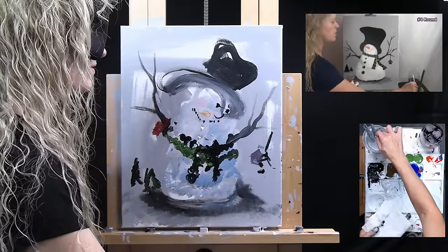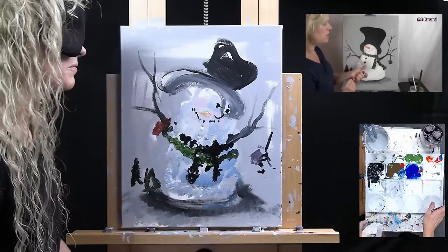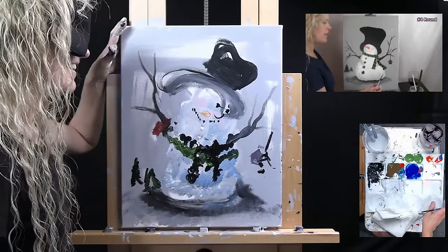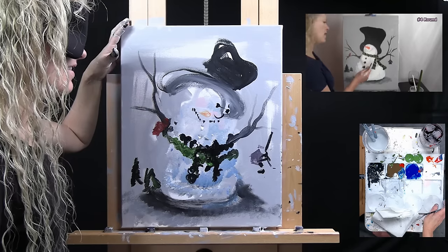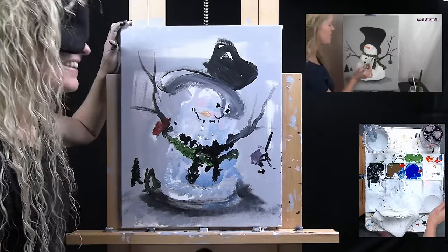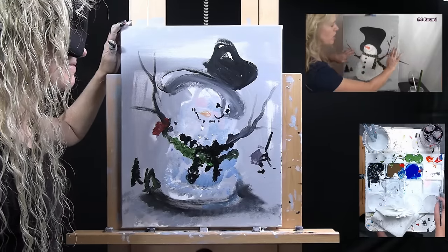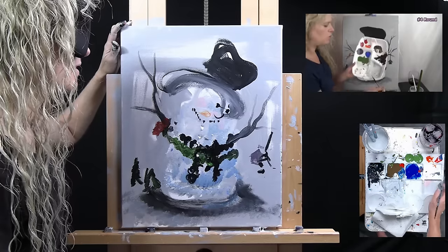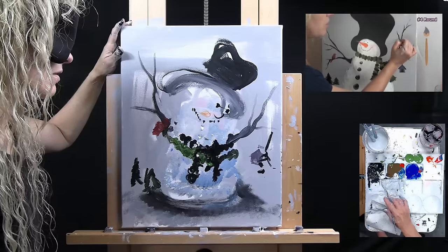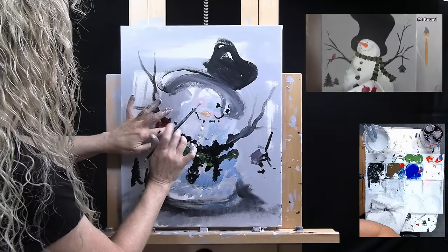For the next step, we're adding snow to our birdhouse, our arms, and our scarf. I'm using the small brush to be a little more detail oriented, using a combination of mostly white but also a little bit of the original gray. With the gray, I'm streaking it in the branches so they're not flat — they've got a little bit of dimension to them. What I try to do is kind of loosely streak or place the snow at the top side of the branches, as if it's just like sitting on them naturally. That gives it a natural place where snow would have accumulated.